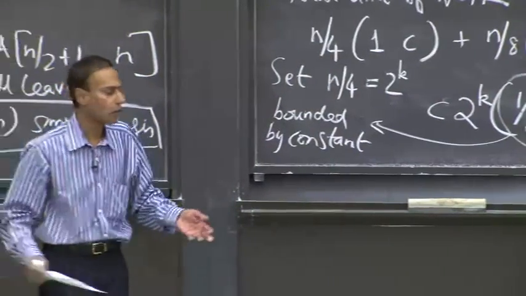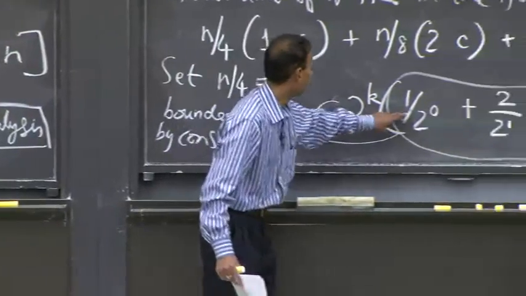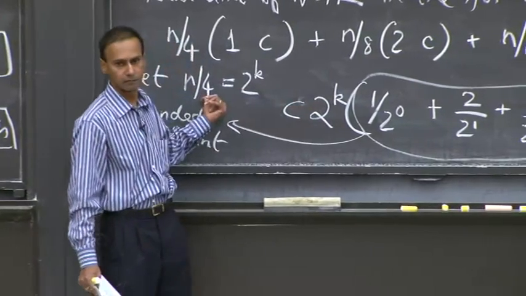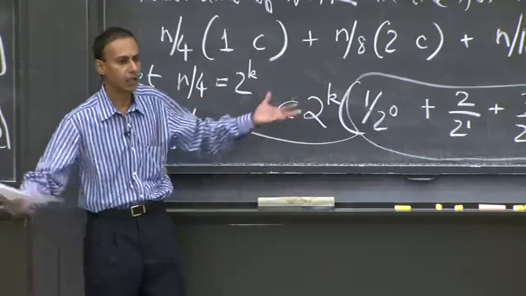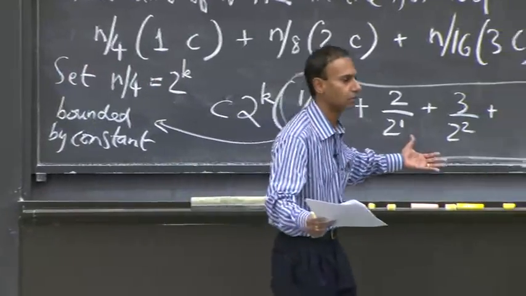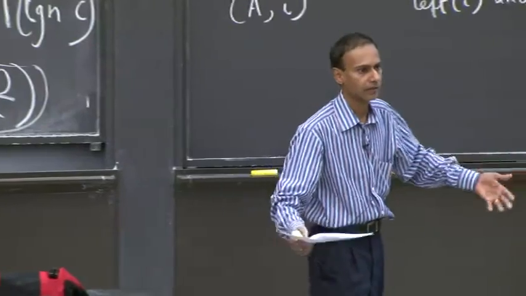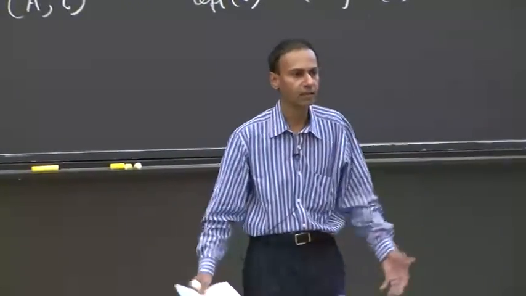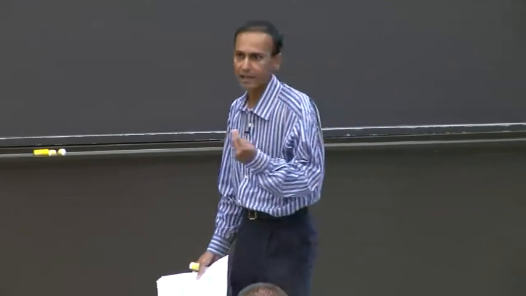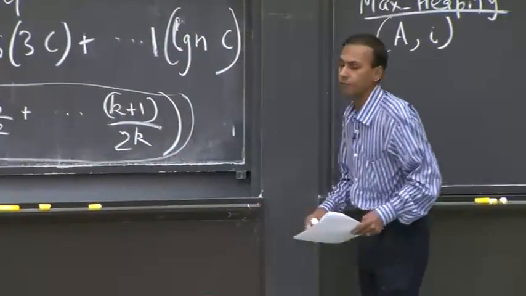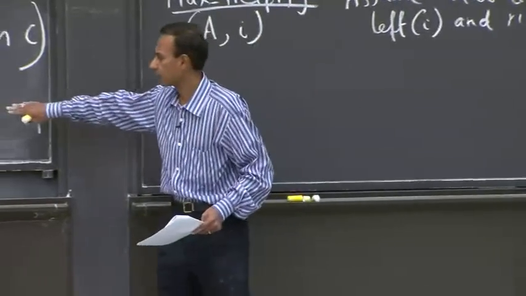So what do we have left? We have a constant there. We have a c, which is a constant, and we have 2 raised to k, which is really n. So there you go. There you have your theta n complexity. I can say theta n, because I know it's theta n. Big O of n, theta n, that's what it is. That was, I'd say, a subtle analysis, clearly a little more complicated than anything we've done so far. And let me see if there are questions.